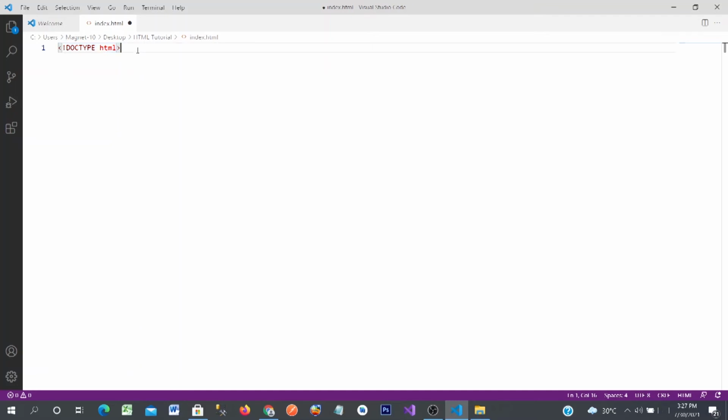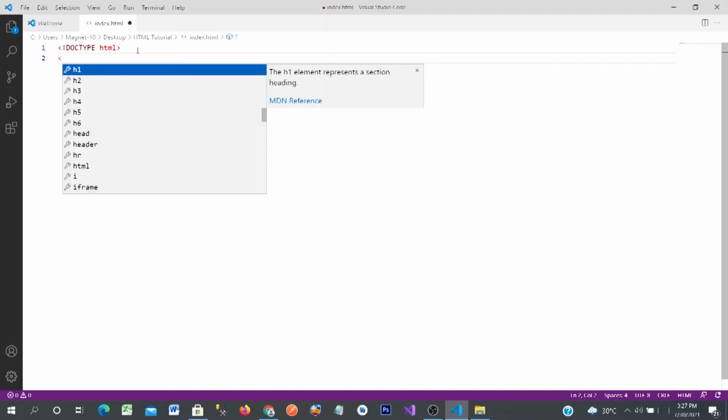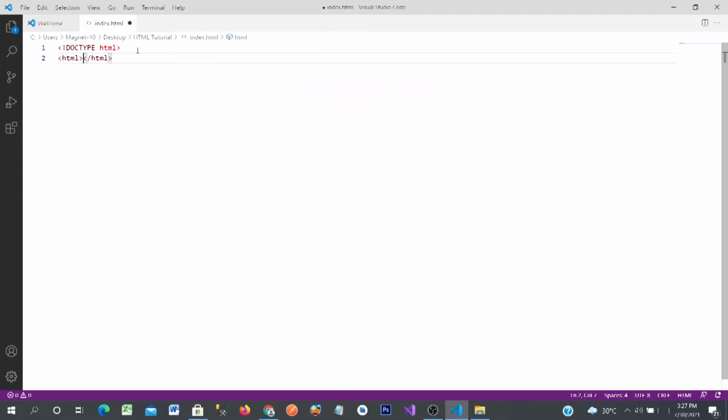So now here we are going to show a basic structure of an HTML document. Every HTML document begins with the tag HTML. If I close it, a closing tag of this HTML tag is automatically included. Like I said, in case you are not using an IDE that is able to automatically do some extra job for you, you have to type this manually.